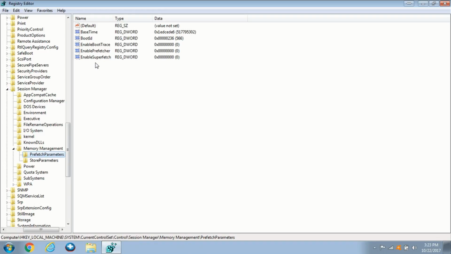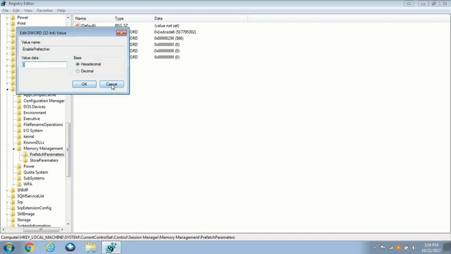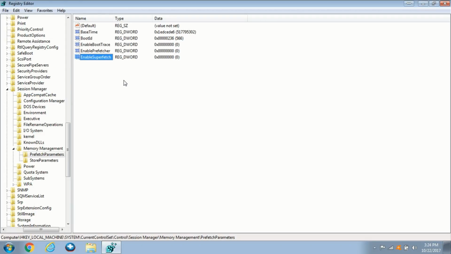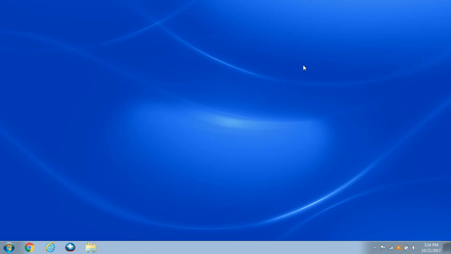Whenever you're in PrefetchParameters, you will be able to see you have EnablePrefetcher and EnableSuperfetch. We want these guys off. On a machine that hasn't been set up before, these default values are 3. We want to change them down to 0. 0 means no. So once we get those guys switched over to 0, you can safely close this.